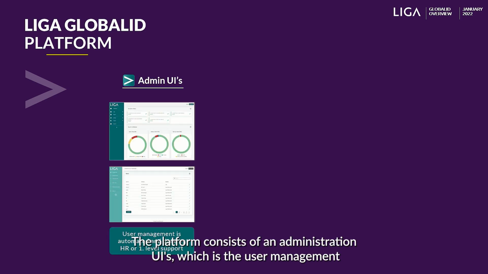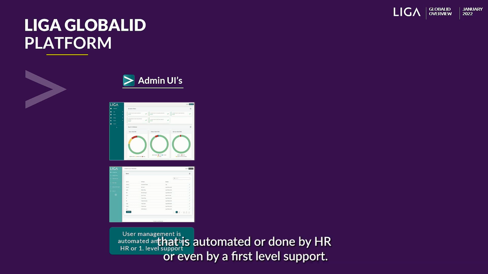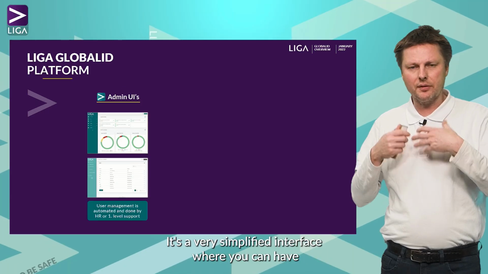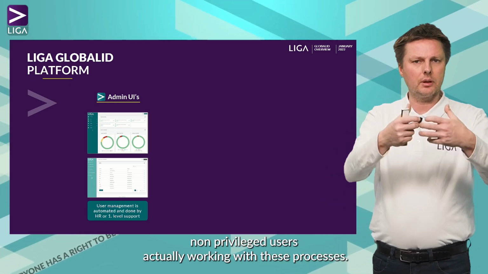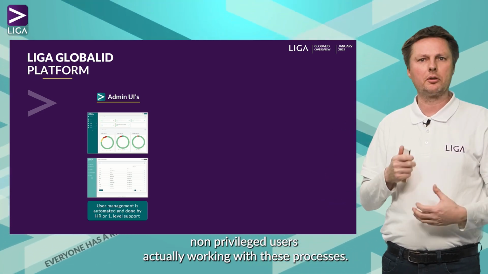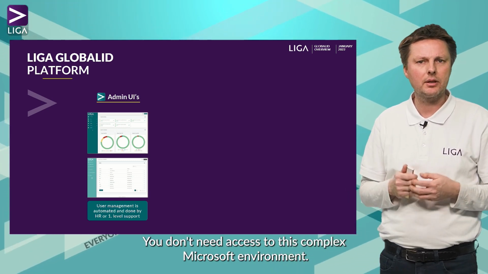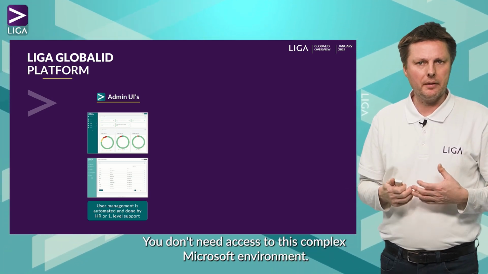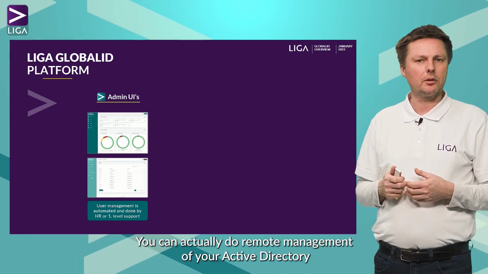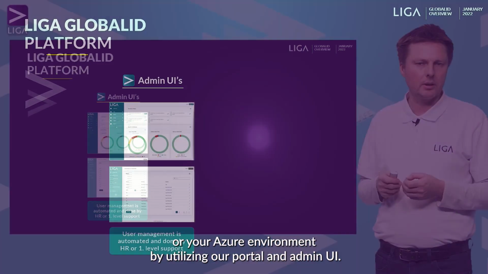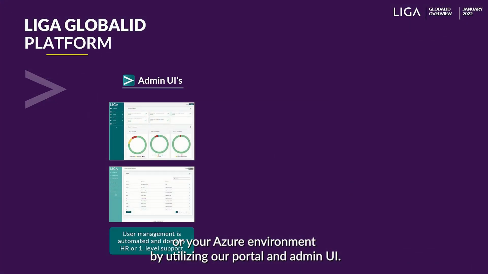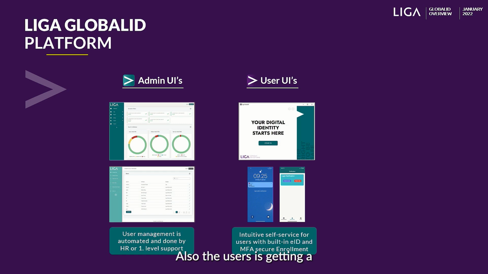So what is the platform? The platform consists of administration UIs, which is the user management that is automated or done by HR or even by first-level support. It's a very simplified interface where non-privileged users can actually work with these processes. You don't need access to this complex Microsoft environment. You can do remote management of your Active Directory or your Azure environment by utilizing our portal UI or admin UI.